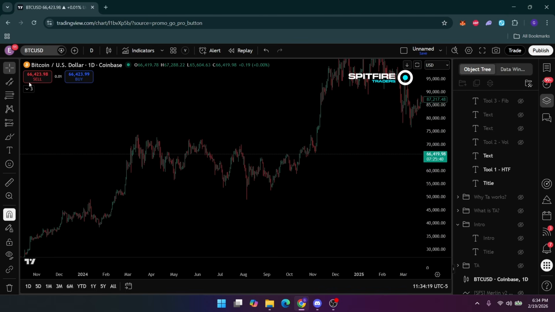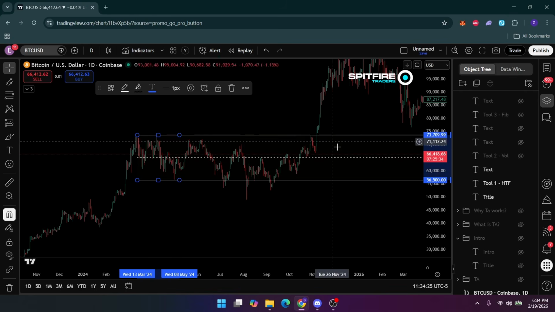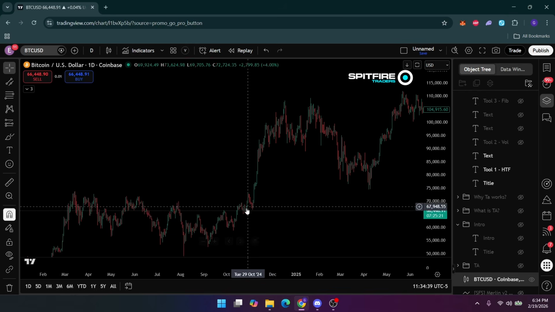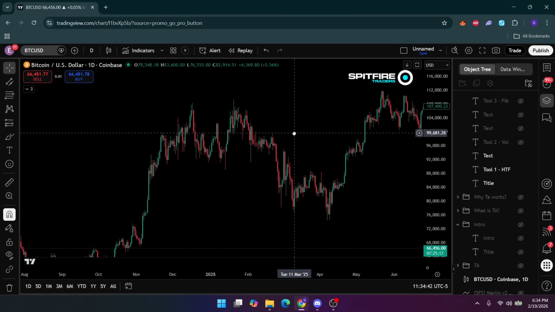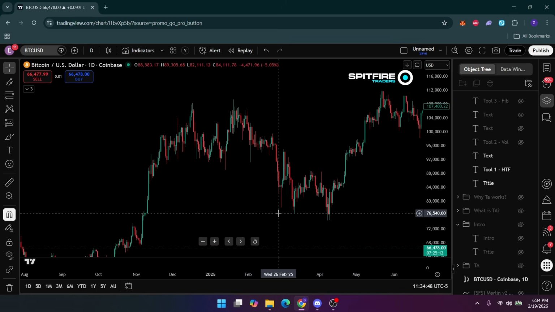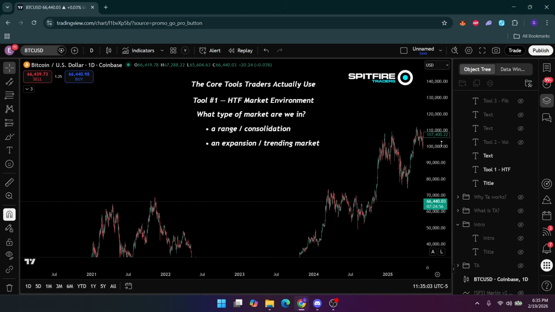So that means we are in a range and we can use our range tool to find that out, finding the pivots, and then we have the range. Or price is printing higher highs and higher lows, so we have an uptrend. And the third option, price is printing lower lows and lower highs, and we are in a downtrend. This step is crucial because the way you trade the market depends completely on the environment. Ranges reward patience and mean reversion trades. Trends reward pullbacks and continuation setups. Only after I do this analysis, I move down to the lower time frames and start building a setup.